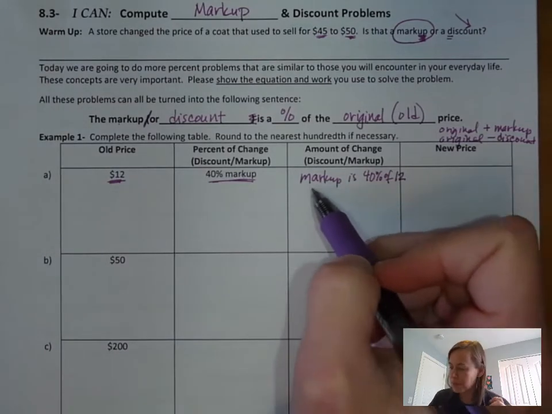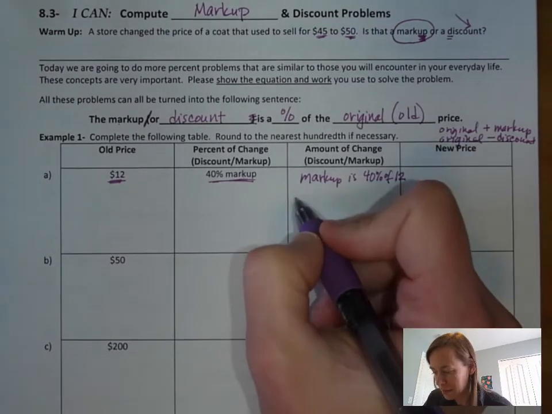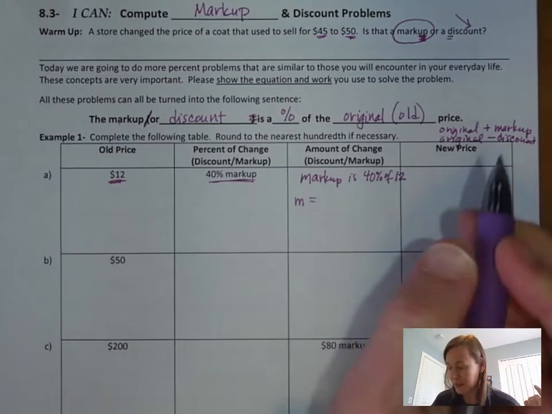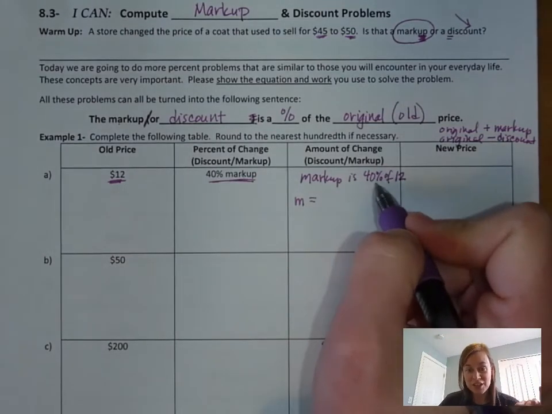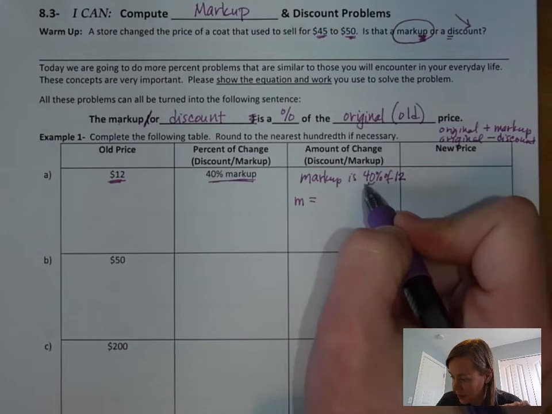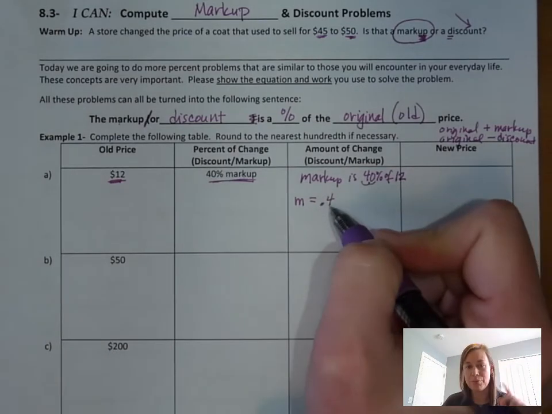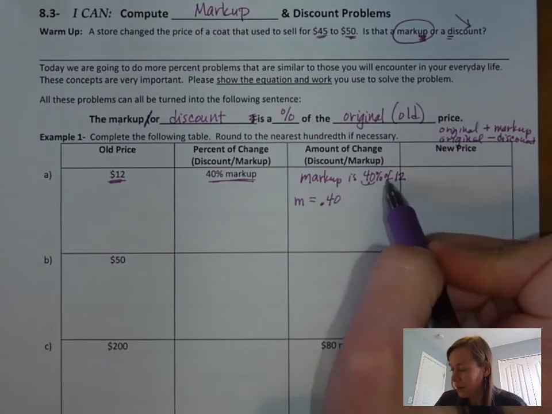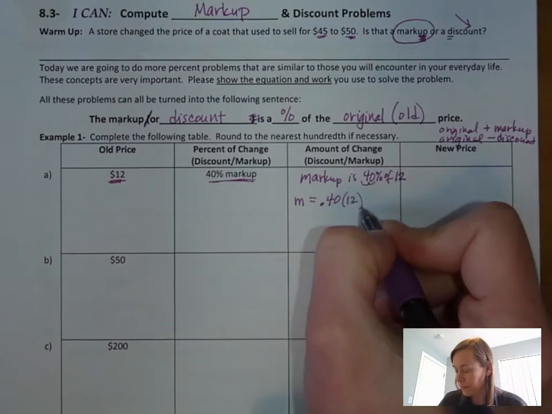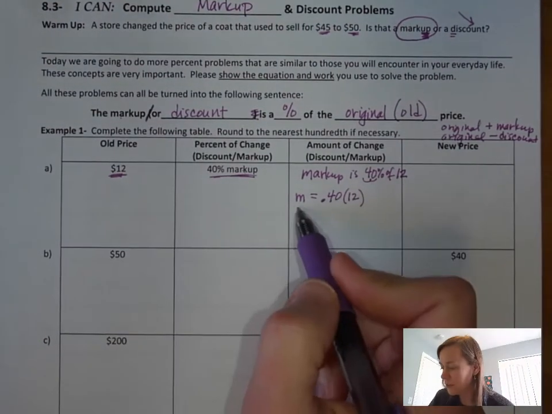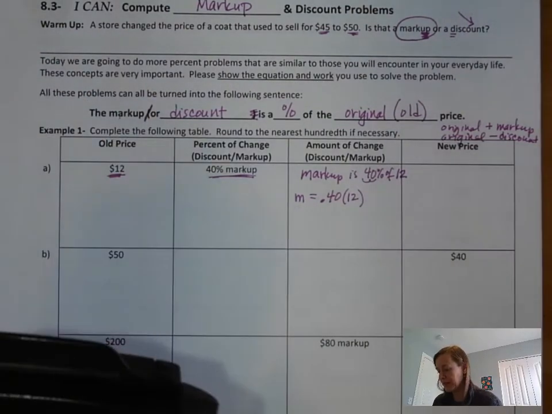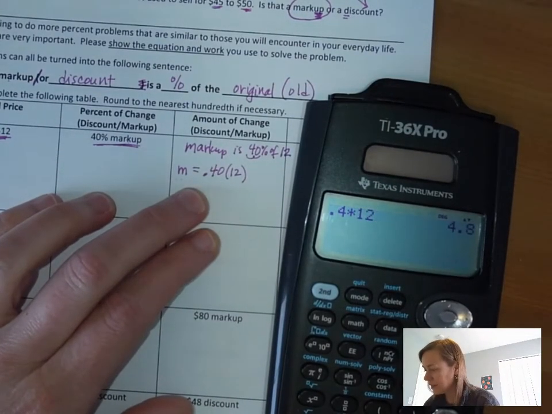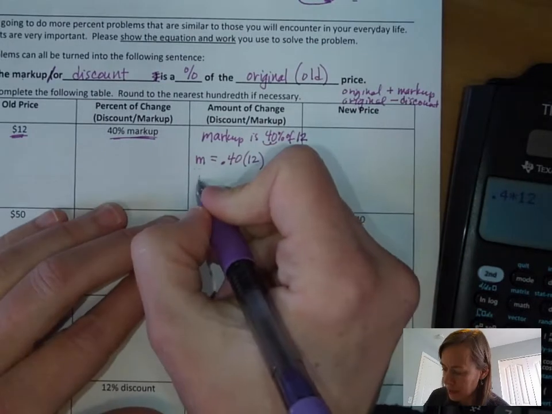So instead of markup, that's the unknown. I could either write an X or an M. In this case, I'm going to write an M. So M is going to be our equal sign. 40%, now we just need to change that into a decimal before we put it in the equation. So let's move that decimal point over to there. You can write it 0.4 or you can write it 0.40. They're both the same. And then of 12 means multiply by 12. All right. It looks like the variable is already by itself, so all we have to do is multiply. So let's do this. 0.4 times 12 looks like 4.8. So we get M equals 4.8.